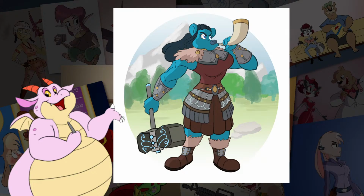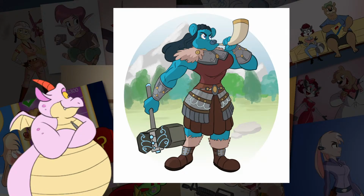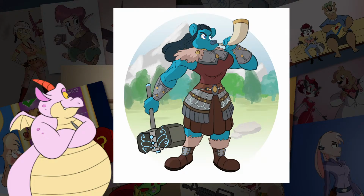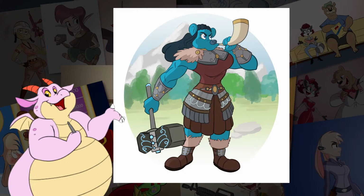I played around with different methods, and I went with this one because, as you can see, I mostly use darkness, because often when I'm shading I try and add lots and lots of light. With this one, I made a dark layer and just removed parts around the edges to bring out the lighter colors.